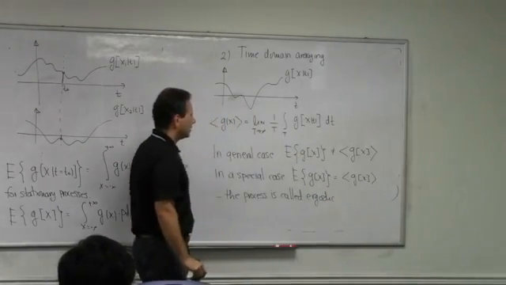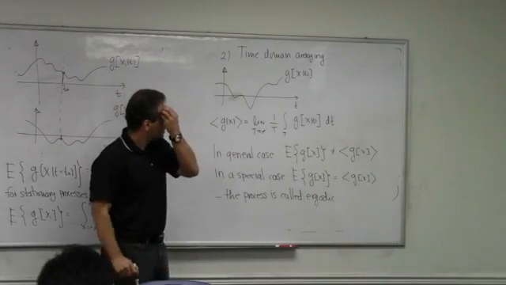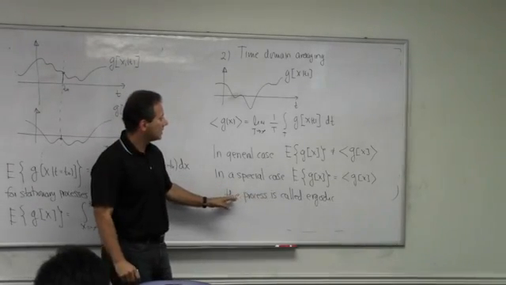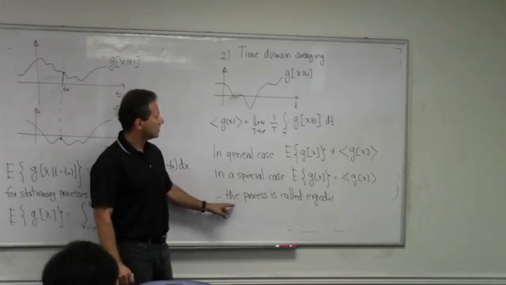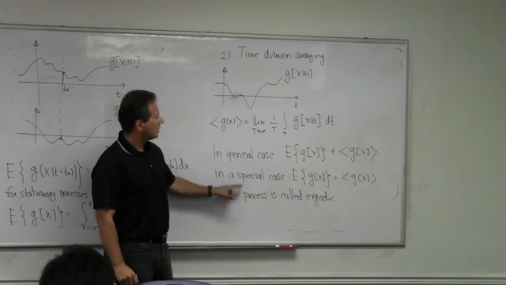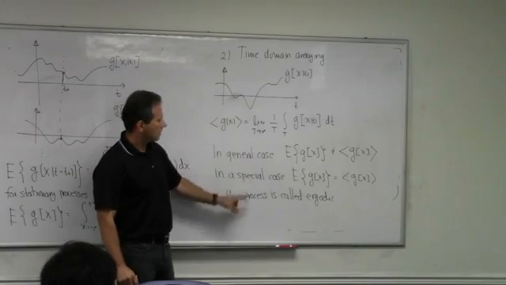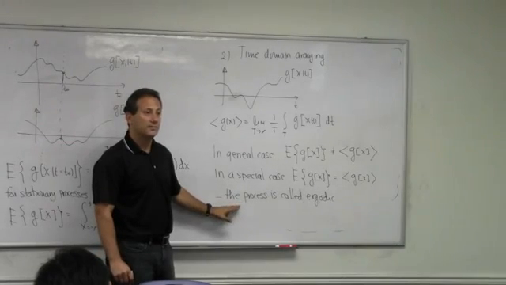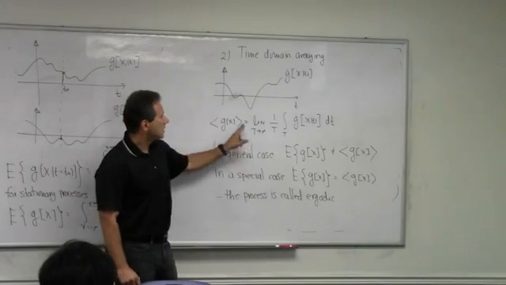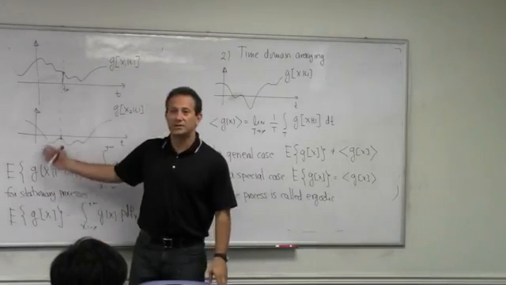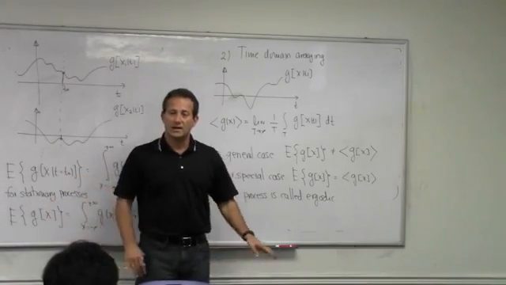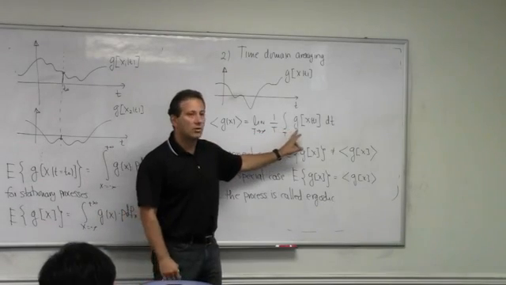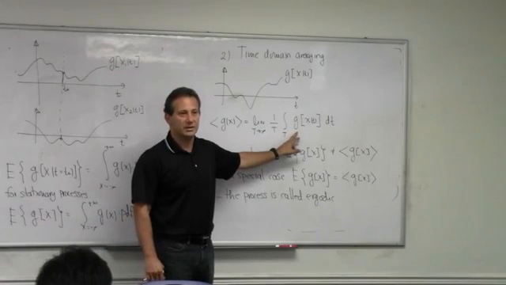Okay. Now the question is, all of this seems quite abstract, but before I go and give you some examples of when the process is ergodic, let me clarify the benefit of this. If the process is ergodic, what that means is I don't need multiple realizations of the process. I need a single realization of the process from which I can determine all the possible averages that I need.